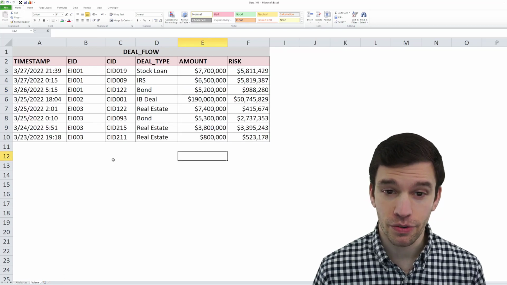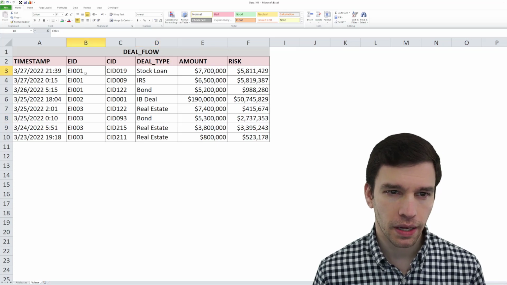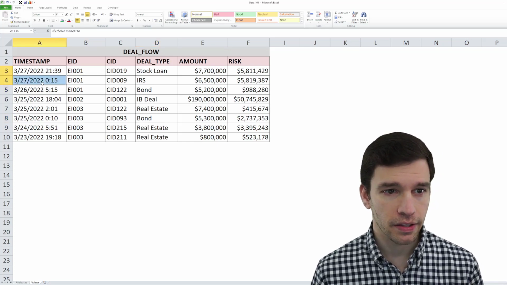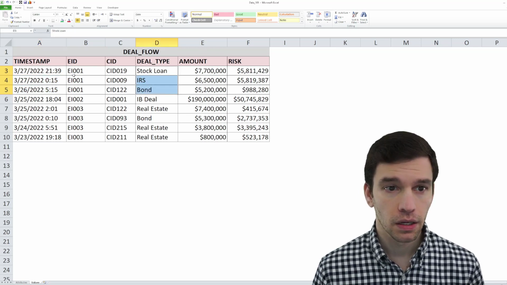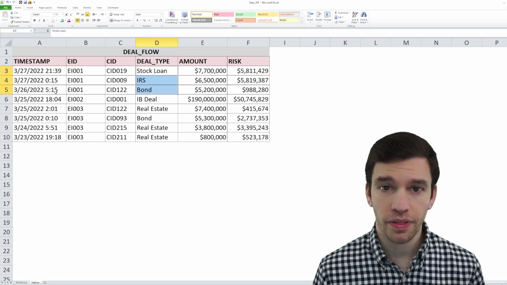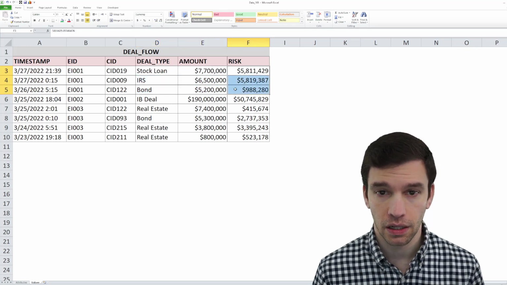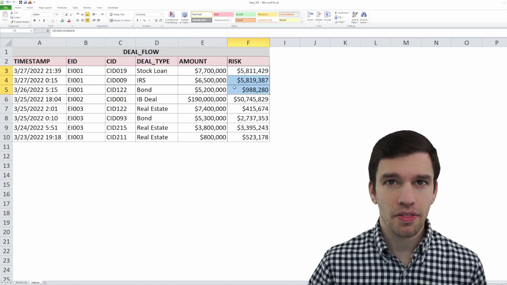If you look at our values tab, though, this is transactional. So we might look at Mark Ross. You see over here, Mark has 3 rows, employee 1. And on March 27 and 26, there were 3 deals that Mark did. You can see the timestamps when they occurred over here, and these are the amounts of the deal, and here are the risks of the deal. So we have values, we have amounts, we have risks, and these are recurring.